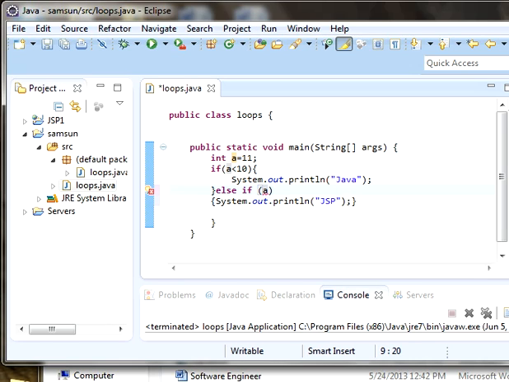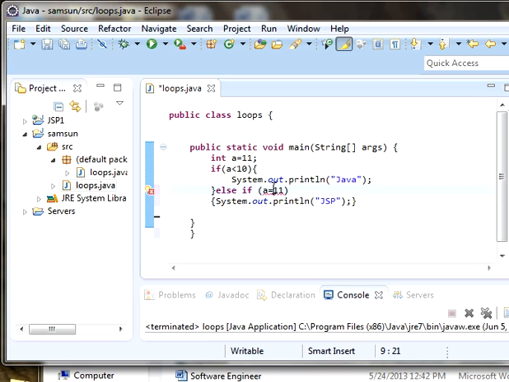If a is equal to 11, it should print this. And I'm going to write one more condition similar to this.